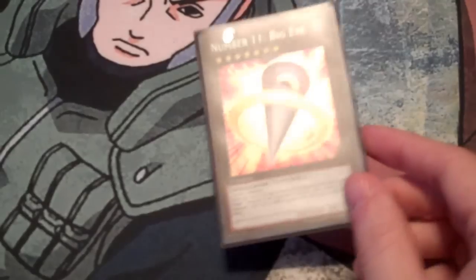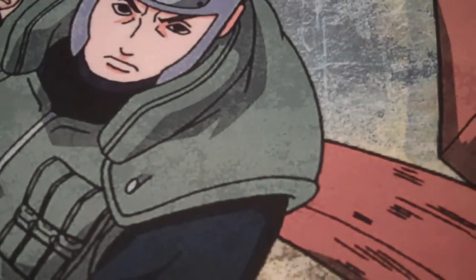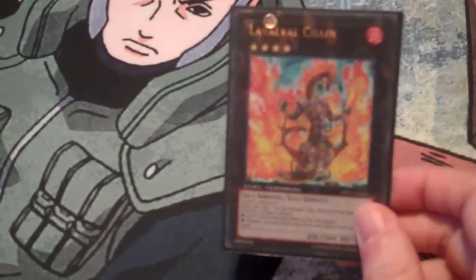Big Eye, because most of your fusions are all level 7, so you can spam out Big Eye. Lava Chain, probably one of the go-to Xyz in here, because you can use this effect to send a Gem Knight Fusion from your deck to the graveyard.